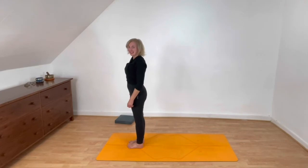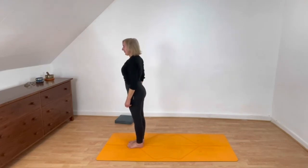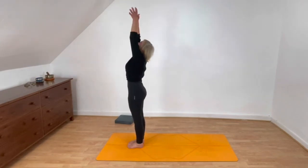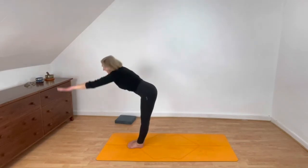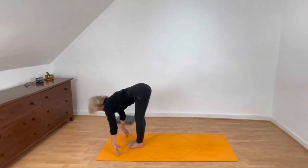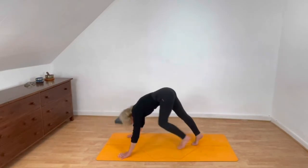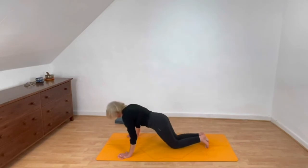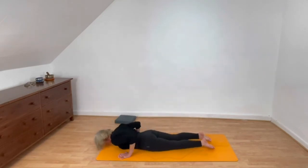Lift and spread the toes. Lift the arches of the feet, standing tall, shoulders forward, up and down. Inhale, reaching fingers up to the sky. Exhale, folding down. Inhale, gazing pose. Hands down, back into plank. Let's all take our knees down for this first one and come flat down to the ground, ready for cobra.